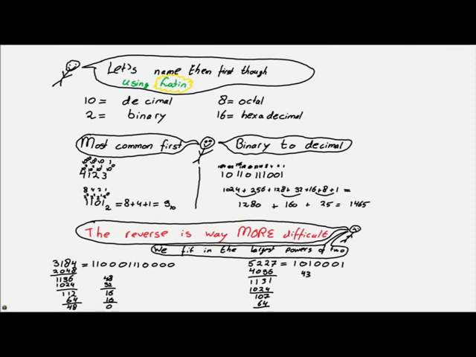Then 64 will definitely fit, 43 left, write down the 1. 32 will fit, so we have 11 left, write down another one, 11 left. 16 won't fit, write down the 0. 8 will definitely fit, so we write down a 1, 3 left. A 2 will definitely fit, 1 left, write down a 1, and 1 can be filled completely with another 1.